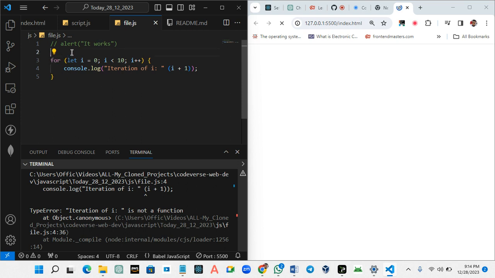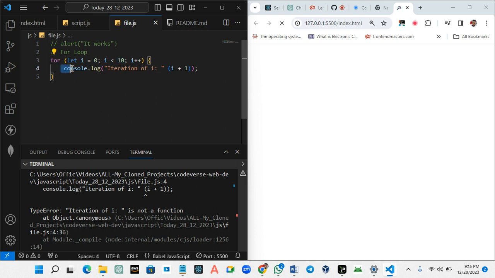Okay, so we initially said that this is a for loop, right? The for is the keyword to loop through your code. So this first line here, we say let i, and give it a default value of 0. Let's say i is less than 10. That is to say, until i is less than 10, we should be incrementing i. So i will be 1, 2, 3, until it gets to 10. That is what we're trying to do there.